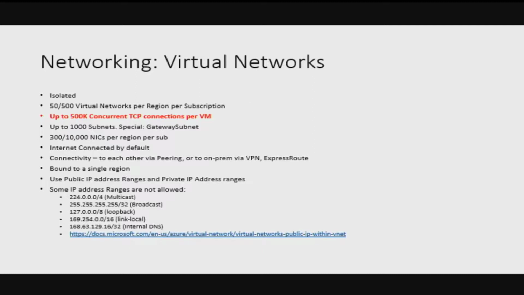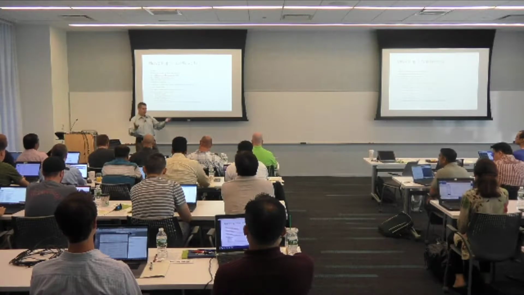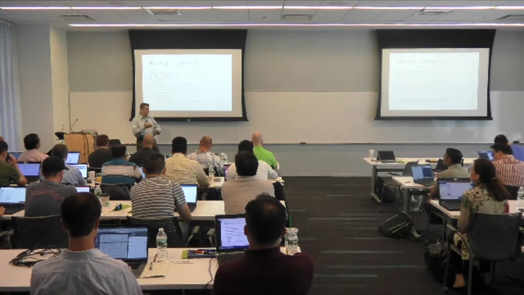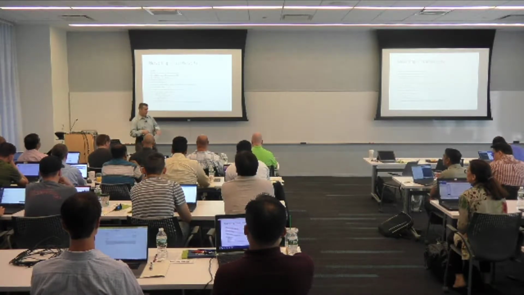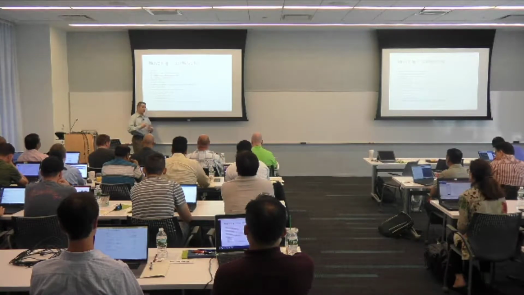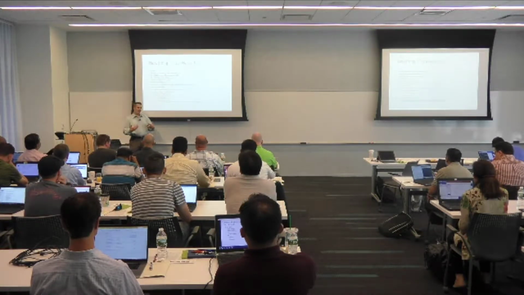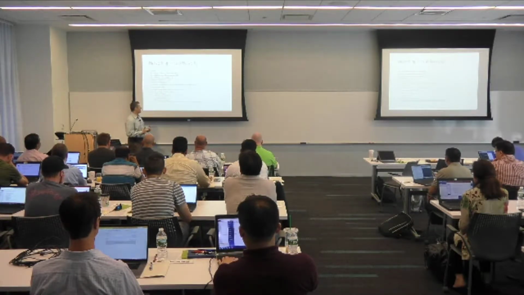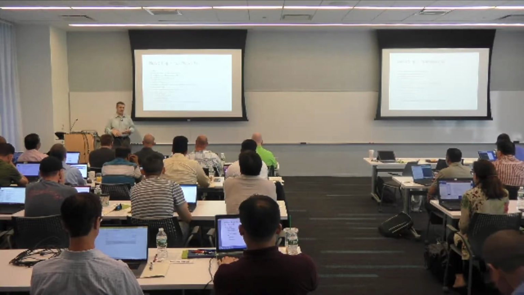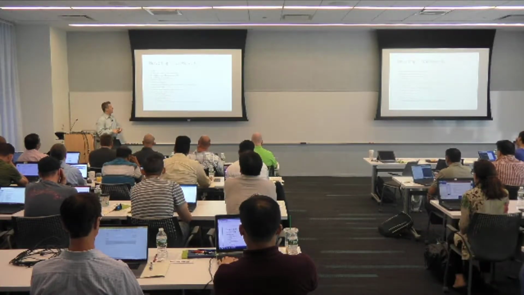I have no connection to any other VNet unless I enable that, right? So we have thousands of customers, hundreds of thousands of customers. All their VNets are completely isolated from each other, right? And then we have, by some measures, the most compliant public cloud. So all the security and privacy protections are there. We make sure of that. So you can feel confident that it is protected out of the gate.